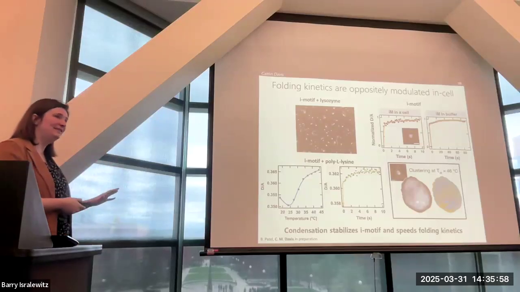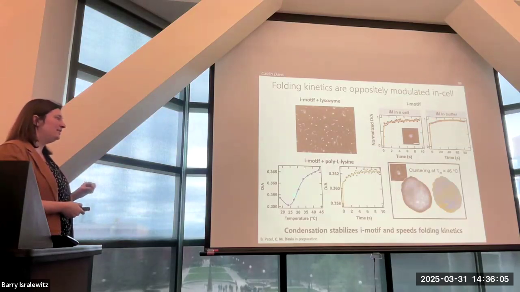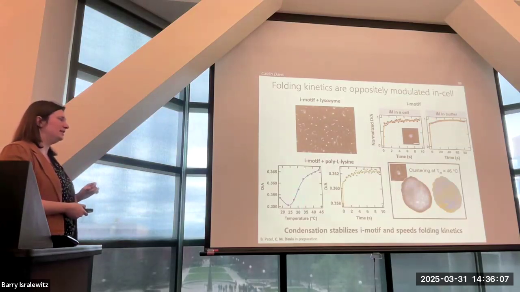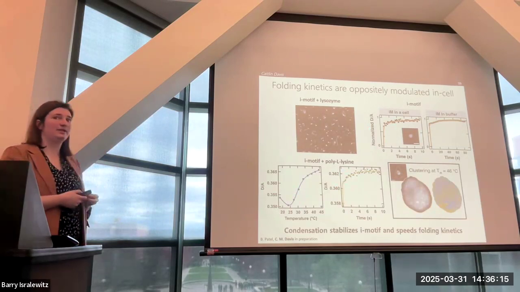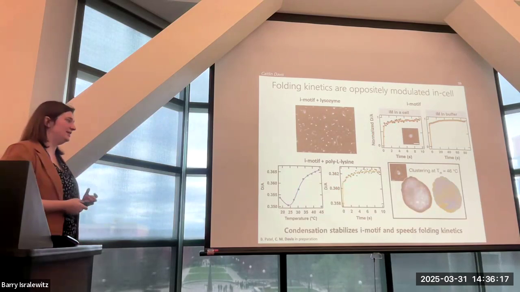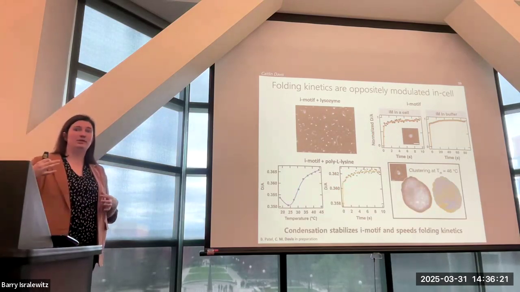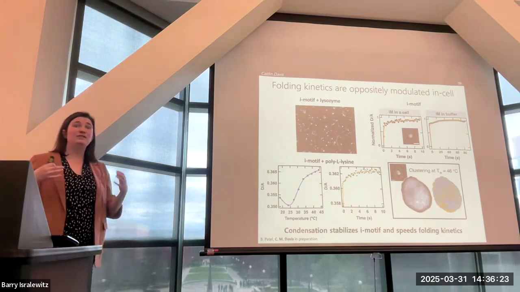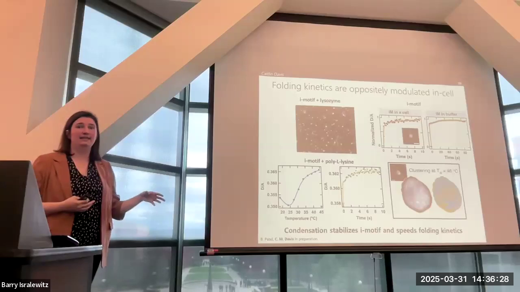I do have some measurements in poly-L-lysine, and what we see when we induce condensation is that our eye motif is stabilized, so its stability here is a little over 30 degrees, so not as much as what we observed in cells, but we're able to almost perfectly recapitulate the kinetics that we observed in cells. And so this is suggesting to us that not only are interactions with these positively charged proteins important for regulating thermodynamics, but this organization by condensation is also affecting the kinetics of our system.